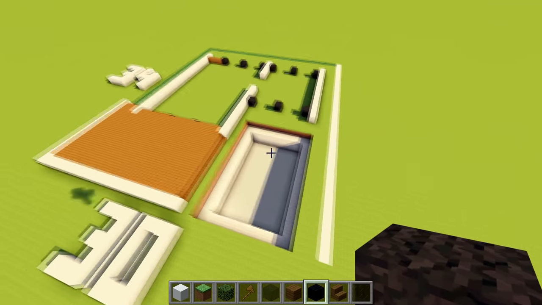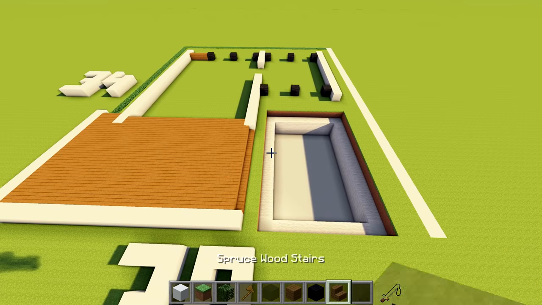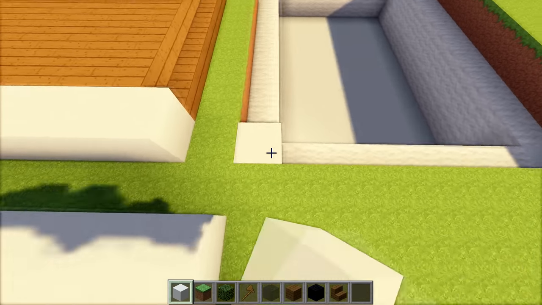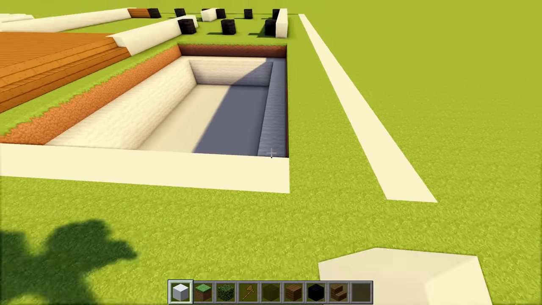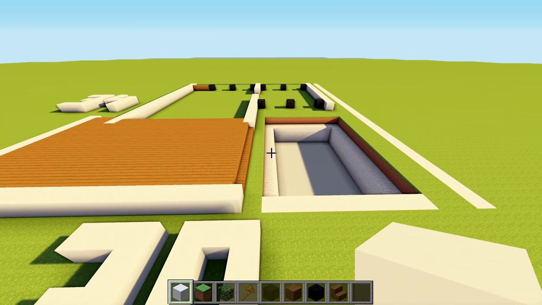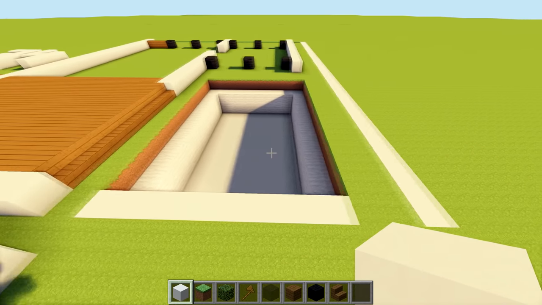Let's do the pool. So we've got everything down, we just need to do the pool. I've actually just carved it all out ready. So at the side of here, we're going to count 1, and then on the second one, we're going to place 1, 2, 3, 4, 5, 6, 7, 8, 9. 369, Nikola Tesla. Anybody know anything about that guy? You should probably look into it.